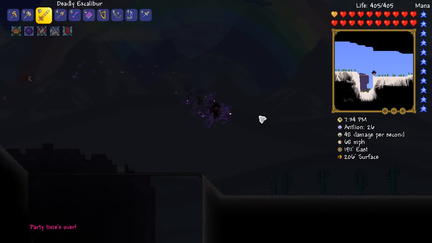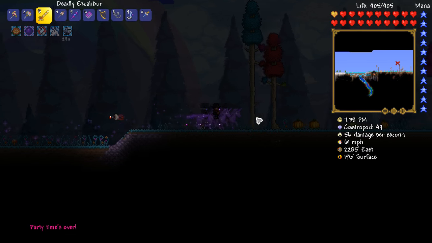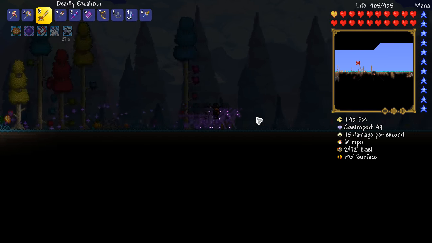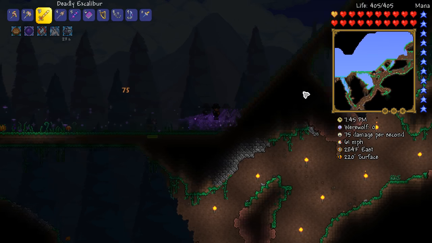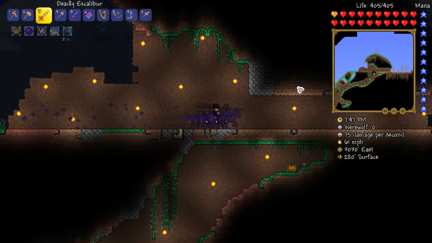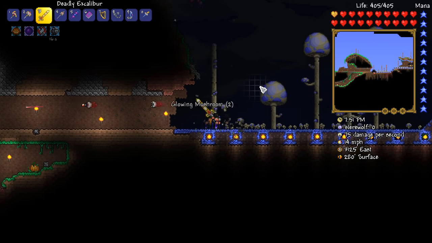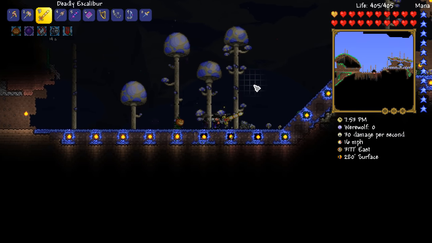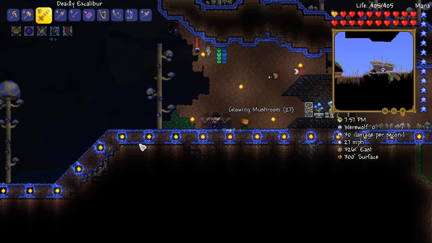Alrighty, guys, so I've had a change of heart, and what we're actually going to go ahead and do is buy the auto hammer and do a little bit of mushroom farming just so we can get our shroomite stuff underway. I do believe we have 7 or so chlorophyte bars already, which isn't really a great deal, let's be honest, but it is definitely better than nothing, which I'm super happy about. Alright, so let's just do that real quick.